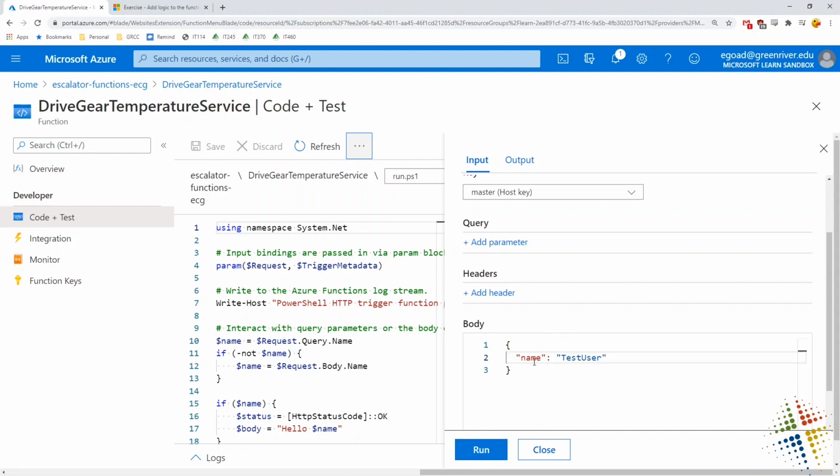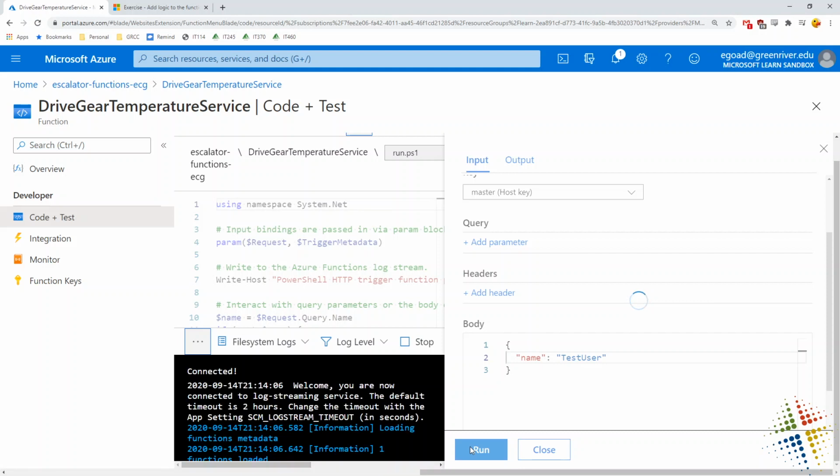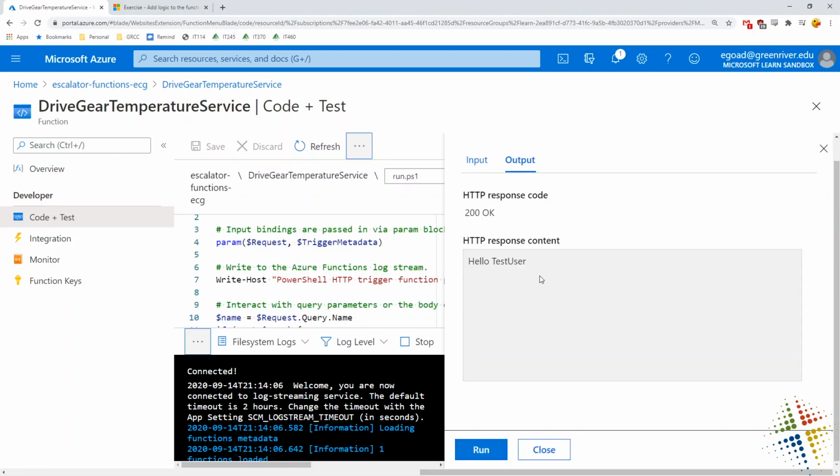In theory, this is replacing the name that I had sent from the command line. And so now if I run it, it should hopefully not time out on me. And on the output tab up here, I should see an output of hello test user. There we go, with a response of 200 OK. Yay! All right, so that worked, quite to my surprise. The last couple of times I tried that, it simply timed out. But that's the way things happen on the cloud, especially in a test environment that you're not entirely sure is going to work properly.